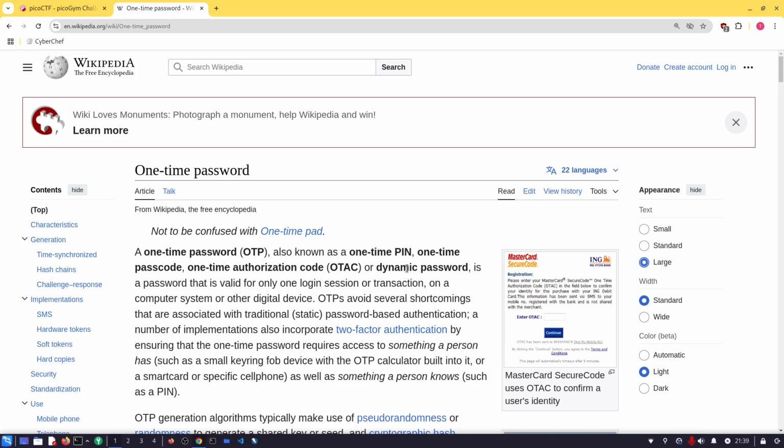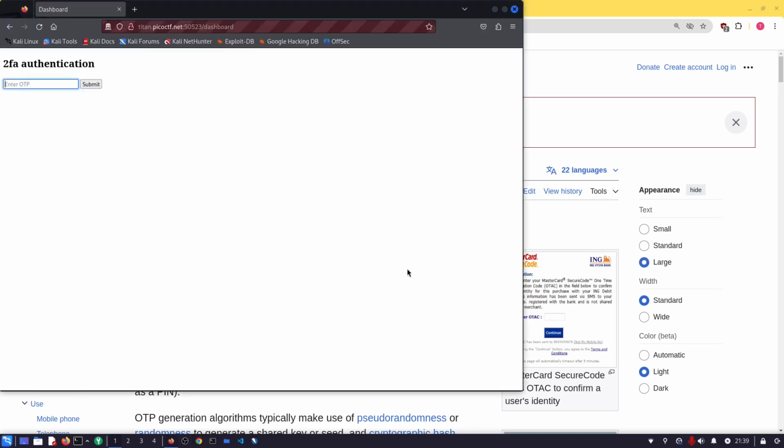This is a sort of challenge response scenario where we use a password that is only valid for one login session. And since we don't know the OTP, I'm just going to enter something here, 1, 2, 3, 4, and submit. And then we get a response saying that this is an invalid OTP.